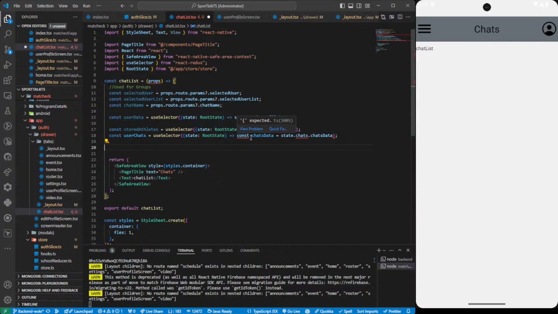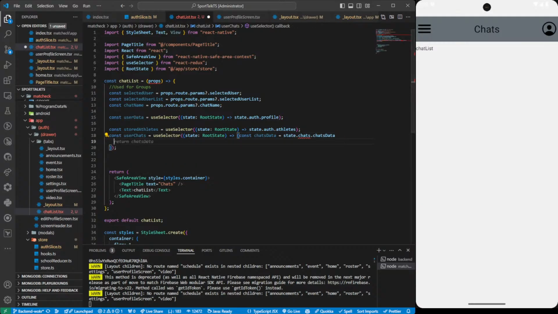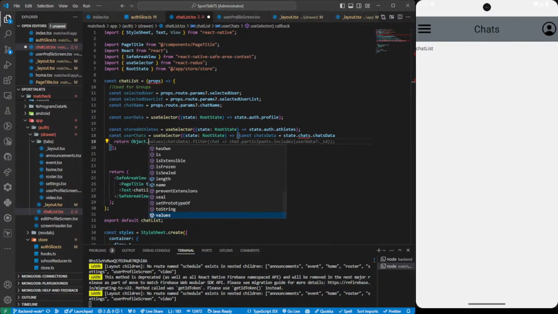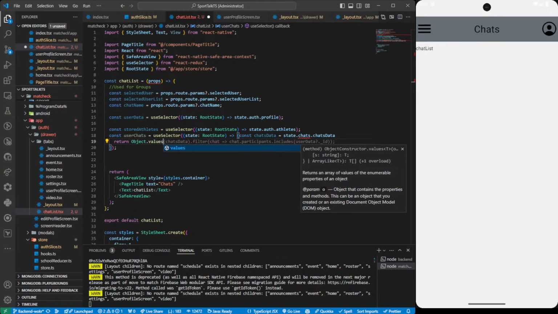I forgot I need curly brackets. So that's done. We're going to return chats data. We're going to return an object, Object values, that'll be chats data.